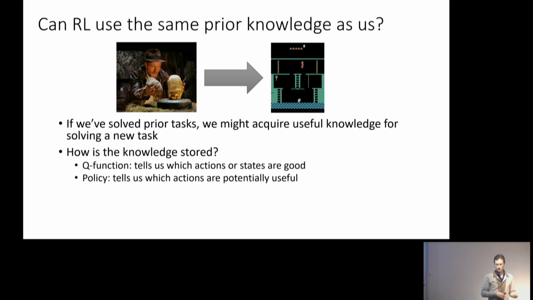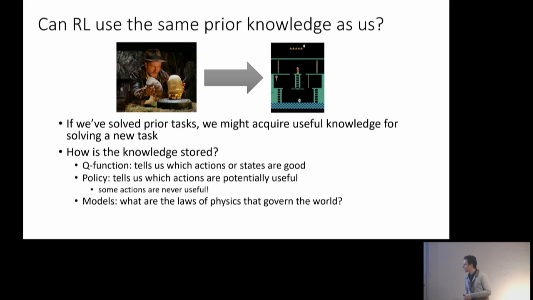Maybe you can transfer your policy. The policy tells you which actions are potentially useful. Maybe a policy from a different task will not immediately succeed on a new task, but maybe it'll do better than completely random behavior. Perhaps there are some actions that are just never useful. Maybe if you're learning to walk, and then you're learning to walk through a maze, just learning to walk even without the maze will teach you not to fall, and that will already help you get started. And then maybe you can transfer predictive models, like in model-based RL, because maybe across different tasks, the laws of physics are conserved, even if the objectives change. So in some cases, transferring models can be really useful.